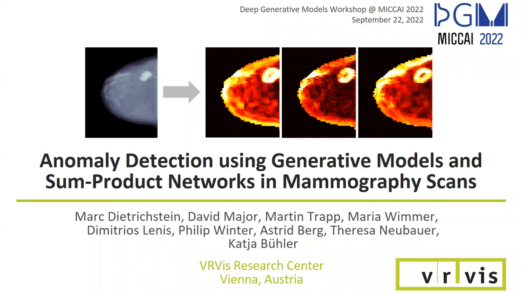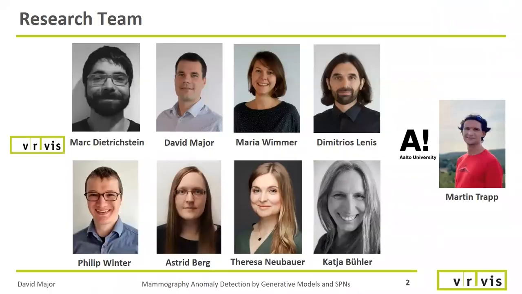Hello. In this video, I present our work on anomaly detection using generative models and sum product networks in mammography scans. This work was developed at the VR Research Center in Austria in cooperation with Martin Trapp from the Aalto University in Finland. My name is David Major, and I will present our joint work.